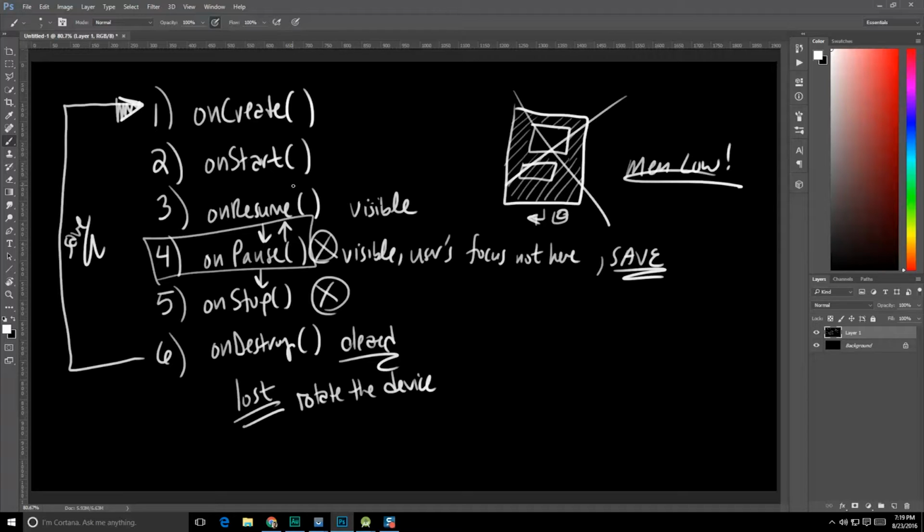But I want you to understand onCreate, onStart, onResume, and then onPause. Now with onStop, there's actually another method in between onStop and onStart. And that's onRestart. It's not mentioned as much typically in documentation, but it is there. And that's it. What we want to do is create an application that's going to expose these different changes happening.